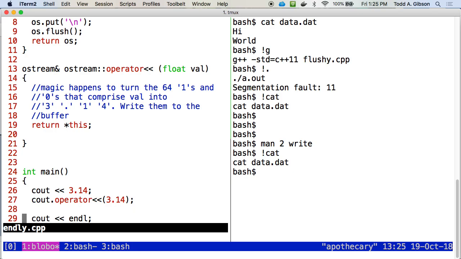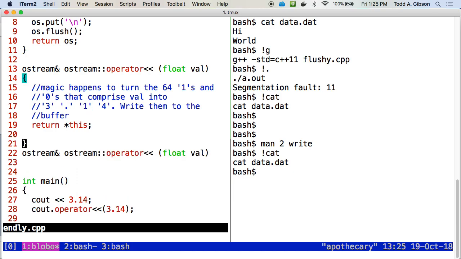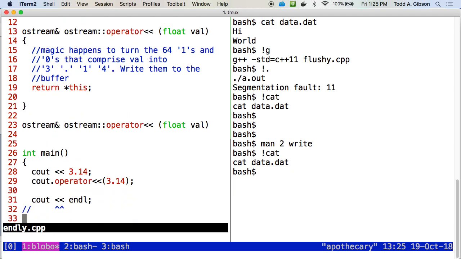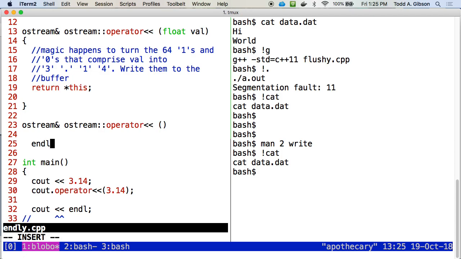Now, one thing I can tell you is that I'm able to go like that. So I know that the result, I can chain them. So we know that the result of this expression is that an ostream is returned, right? So let me actually copy and paste this. Let's start with this. It's going to return an ostream. It is going to be called to all this. So what we're left with is that clearly endl is not a float. What is endl? A function, perhaps a function pointer. Ah, function pointer.